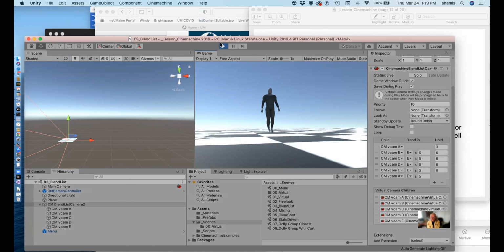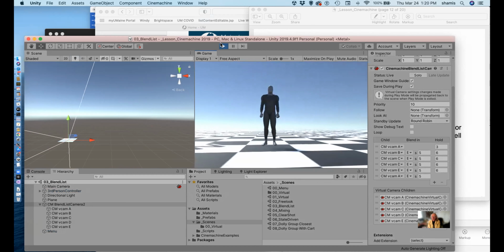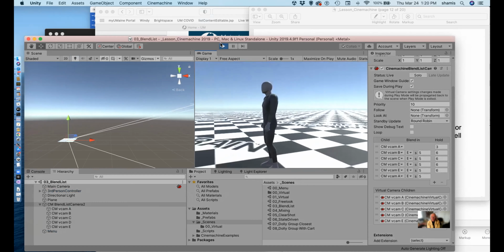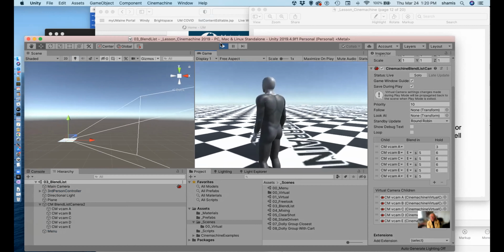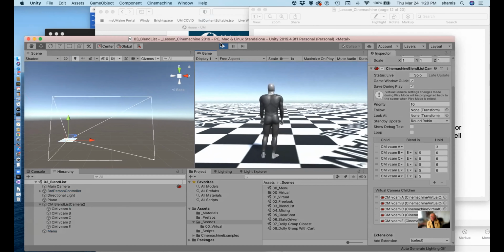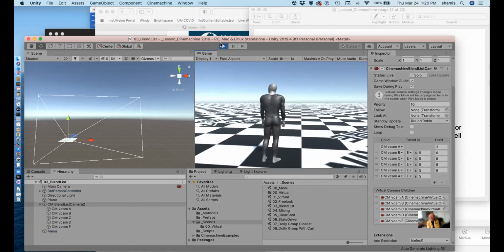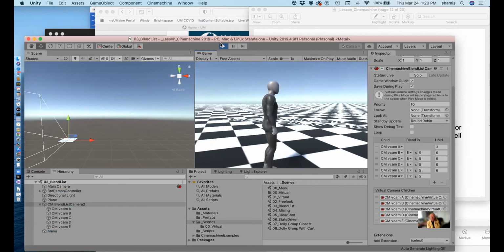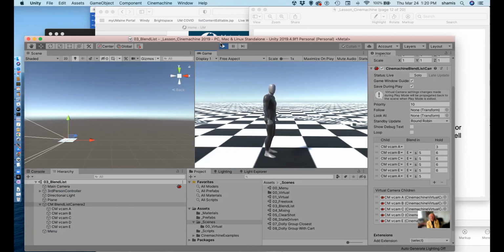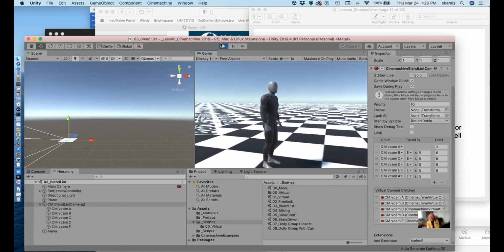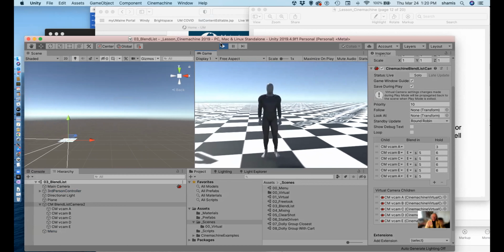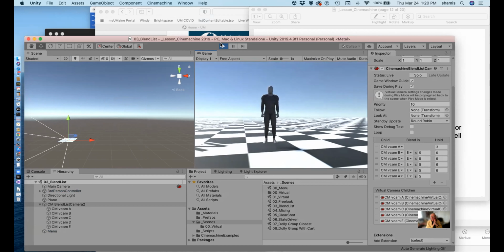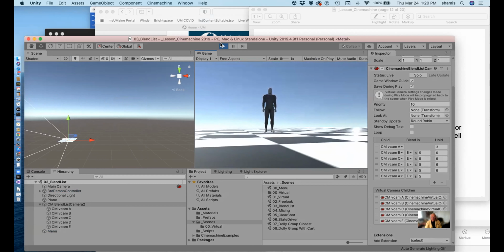So if I start this thing, I'm not doing anything. This is all being done by the blend. It held there on camera A for 3 seconds, moved to camera B over 5 seconds, moves to camera C, holds for a second, moves to camera D, and moves on to camera A, and then camera E, and each of these are just set around my player, and then it goes back to the original camera A.